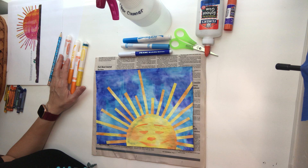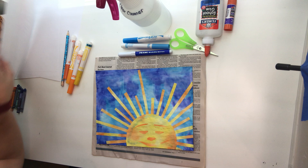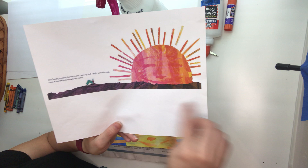Hello readers. I hope you enjoyed the book The Very Hungry Caterpillar by Eric Carle. Today we're going to be creating artwork that's inspired by his own artwork. So I made a copy of one of the pages and we're going to be kind of making a sun, a little bit like Eric Carle did.